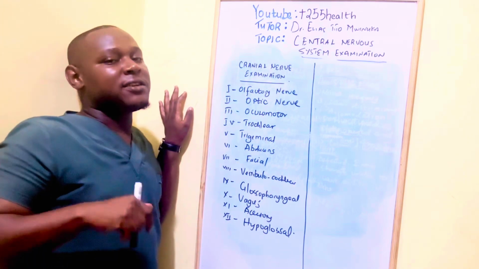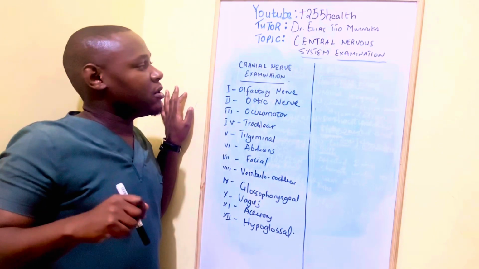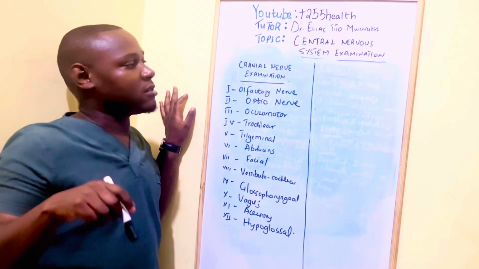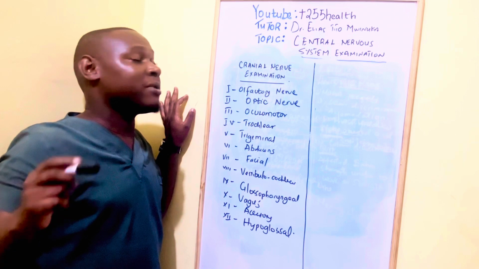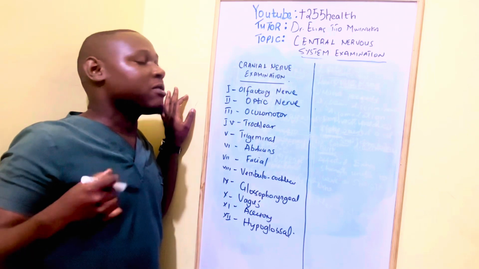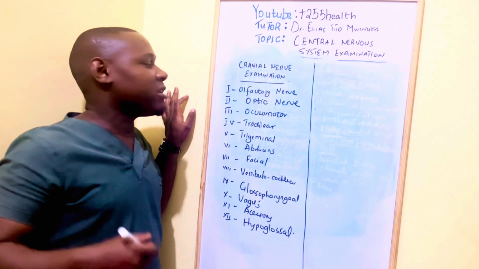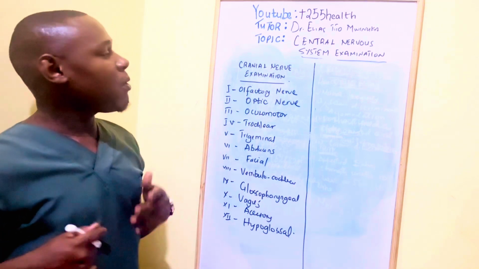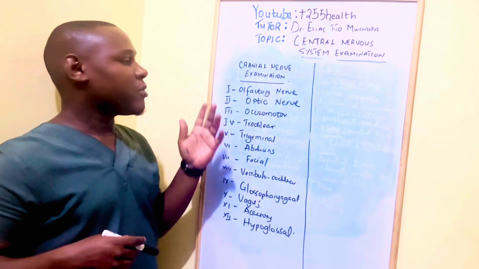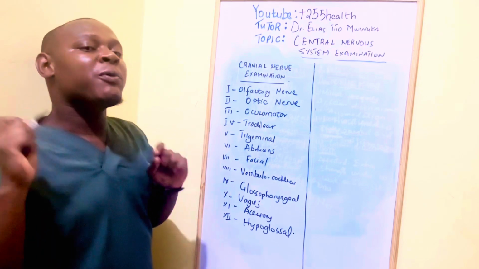I already said there's a statement which you're not supposed to use. Don't say that all cranial nerves are intact. I expect you to tell me that I examined the following cranial nerves: cranial nerve number 1, which is the olfactory nerve, and the patient was able to respond to smell; cranial number 2, optic nerve, the patient was able to see different distances. That's how I want you to report this from the first up to the last one. So how are we going to do these exams?